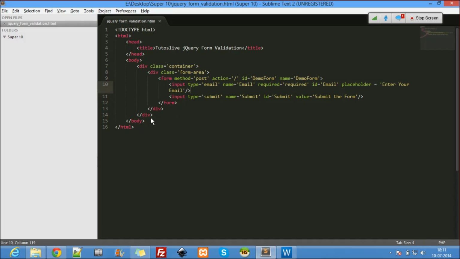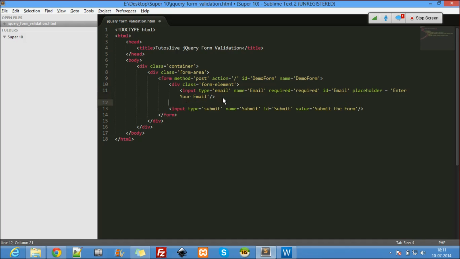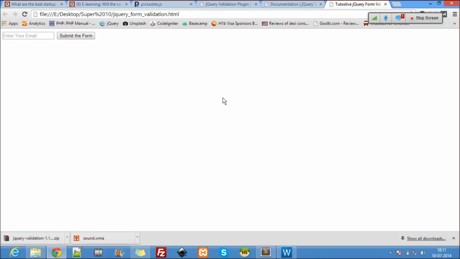So what I do here is, let's say div class equal to form element. Let me just check this.